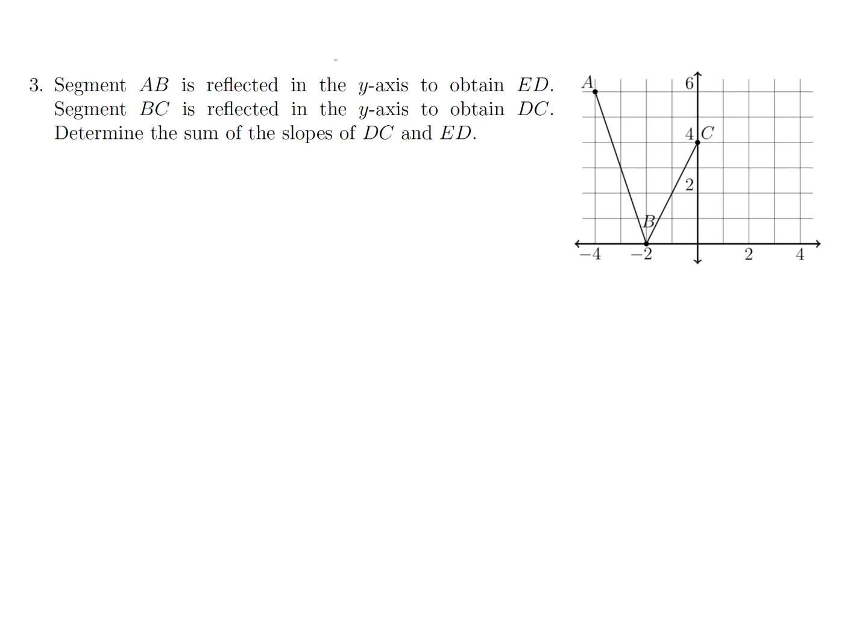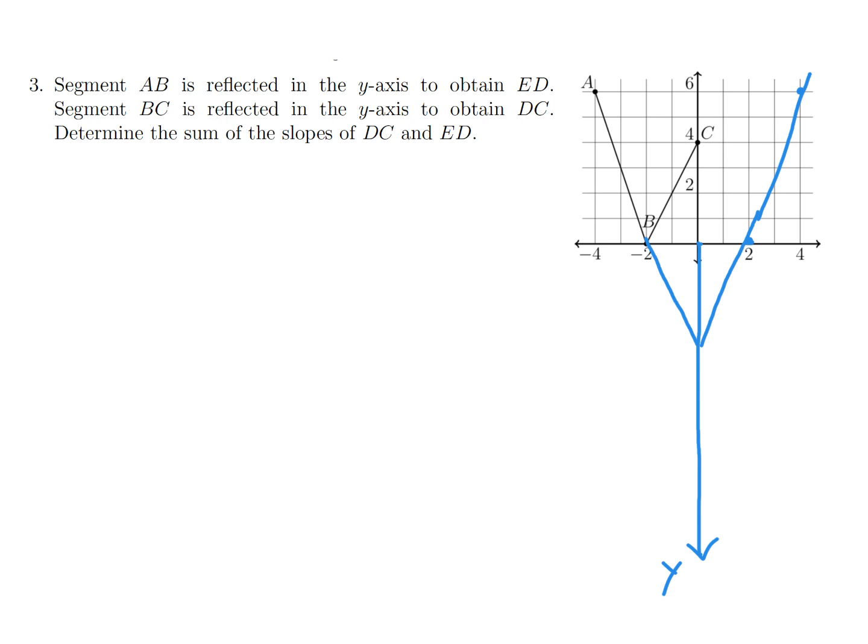All right, I think I'll have to extend this line a little bit. I'm going down, and let's just see. AB has to be extended in order for it to reflect. And then if it reflects, and this is the y-axis, right? It's going to go up exactly like this, like that. It should pass through 2 and that point, which is the exact mirror image of A. And they're calling that ED.